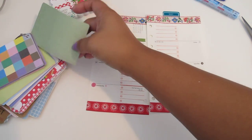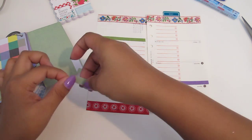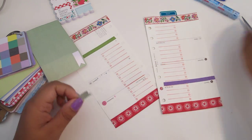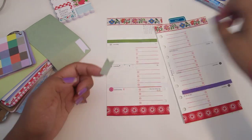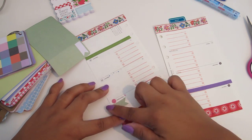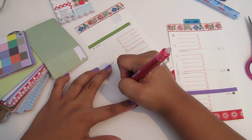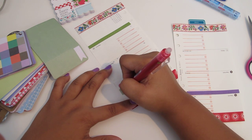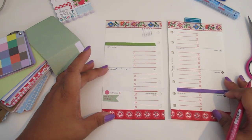take one of these flags here. And then let me erase that a little better. Attach this here, like so. And then again, write what I need to write. Back to school. Like so.